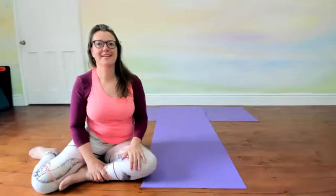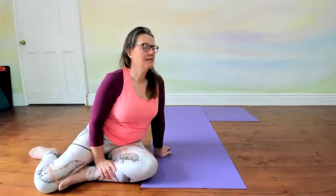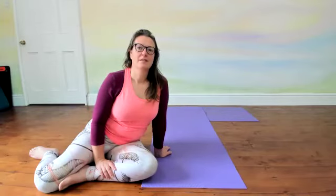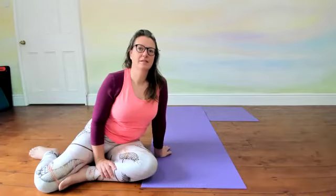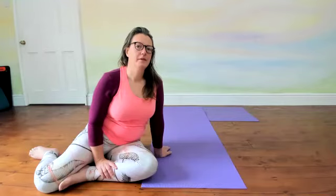As slowly as you can. If you're up for a challenge, bring the head and the foot down to the floor at the same time. Yeah, it takes a lot of control. If you're tugging on your head, could you do that a little less? Okay, just do one more round. And then come into your resting position after that.